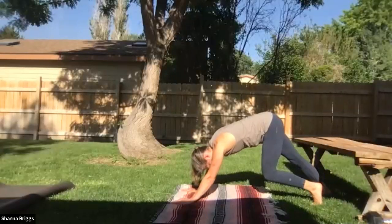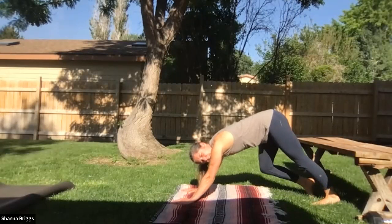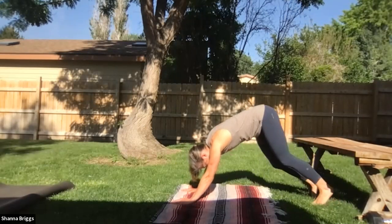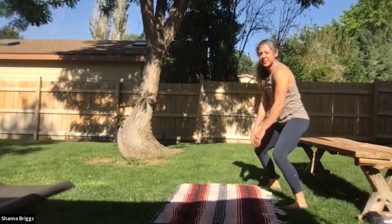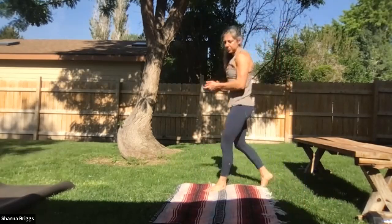Let's go one more time each side. Good, switch feet when you're ready. Fantastic. Then when you're done with the calf stretch, inchworm your way back up to standing. Walk the hands to the feet, feet to the hands, and come on up.